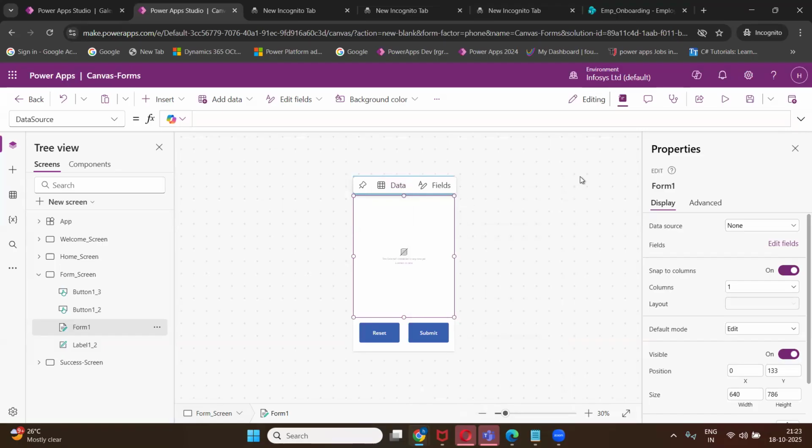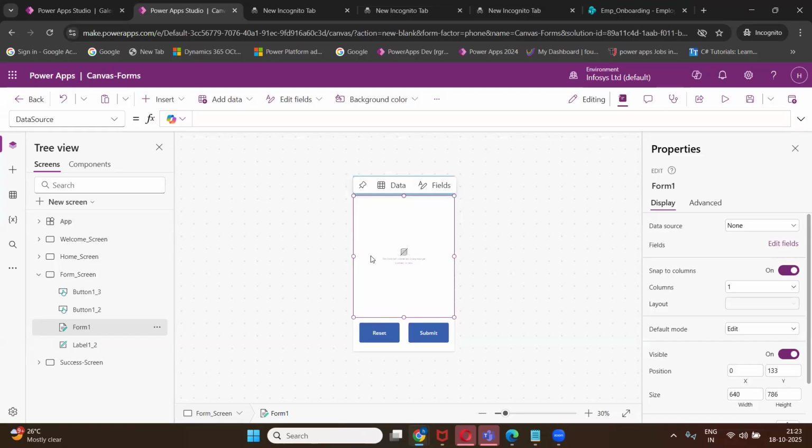Whereas the Canvas app has approximately 600 plus. Recently, I read one Microsoft document that said more than 1000. Okay. Now I'm going to use our data. So SharePoint is one data connector to connect to our Canvas app.